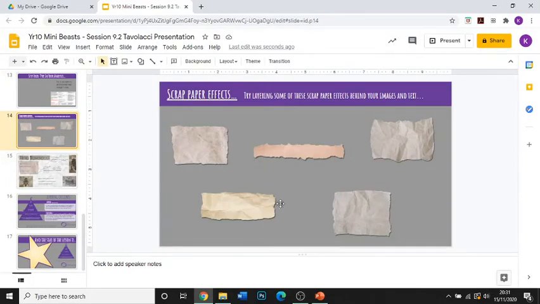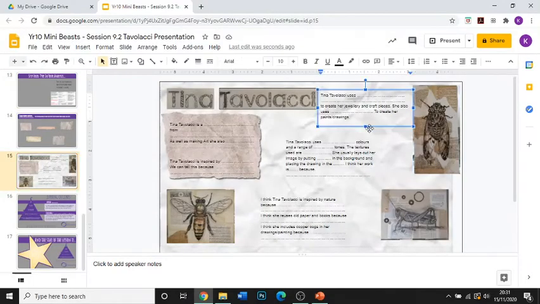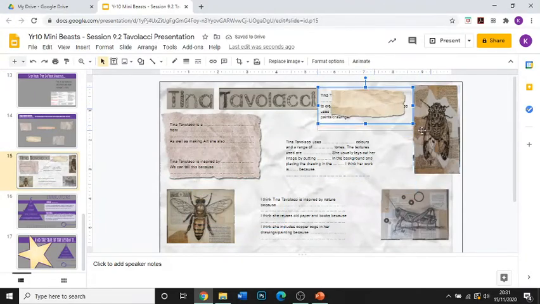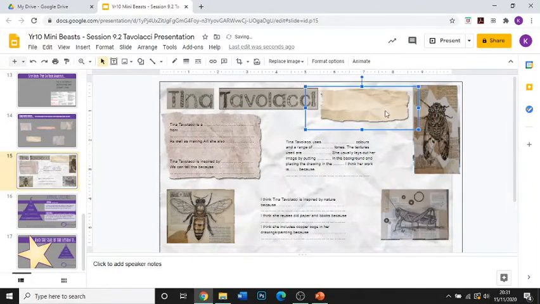What it does is it makes it look a little bit more effective, and like I said, I can go and add different ones in. That one's a bit narrower and that text box up there is a bit narrower anyway, so I might pop that one over that one, and again just resize until I feel like it's starting to fit.